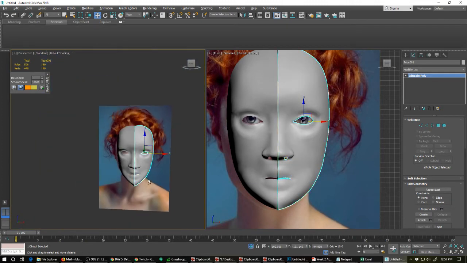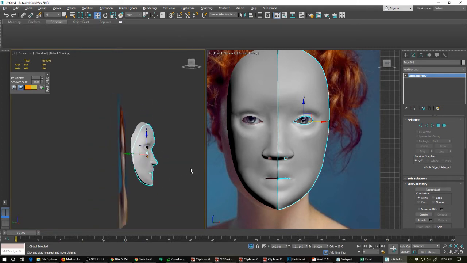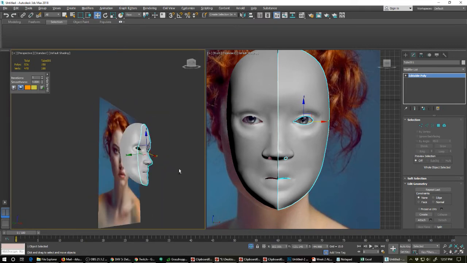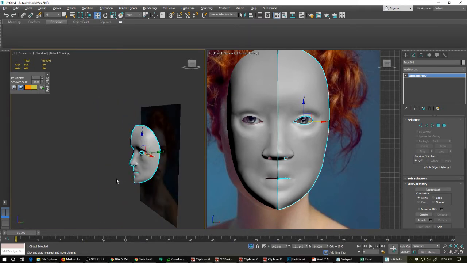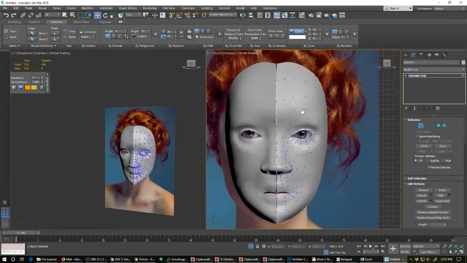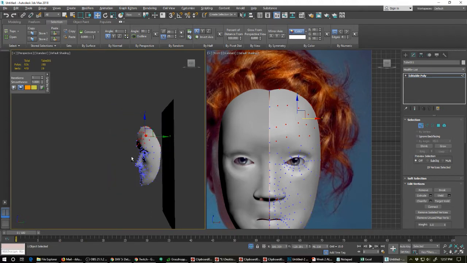Let's go X. You can see, I think the head is a little bit too pointy, so we need to pull some of that out a little bit, and that can be as simple as, there we go, as simple as just not like that, but just simply drawing that out just a hair.